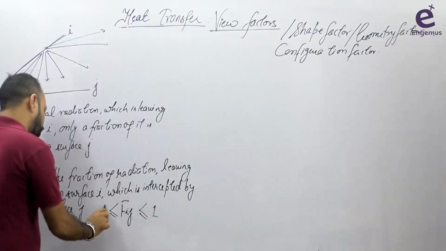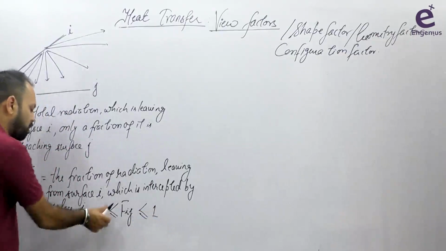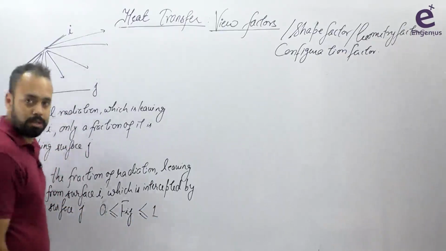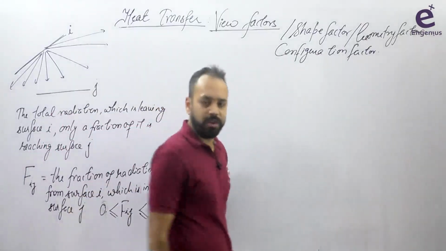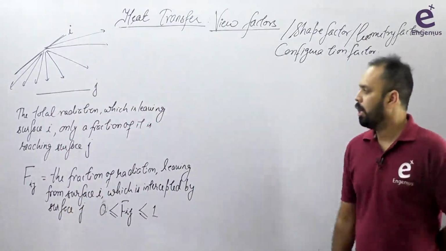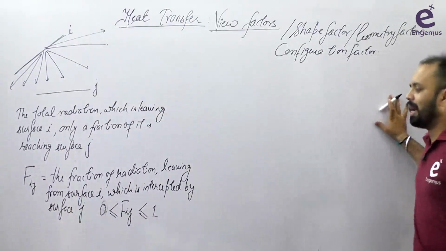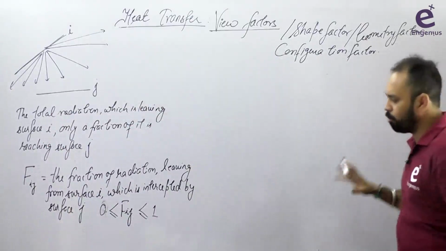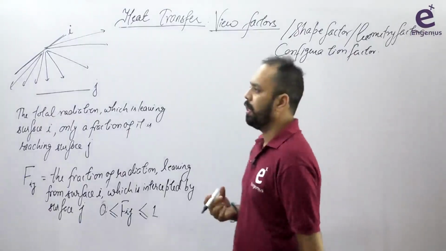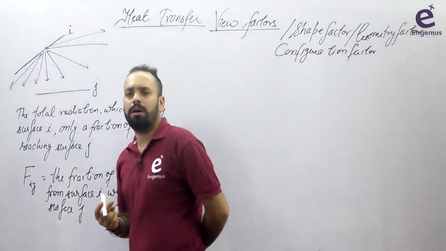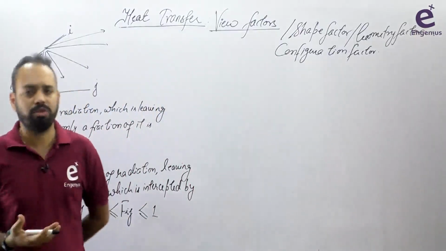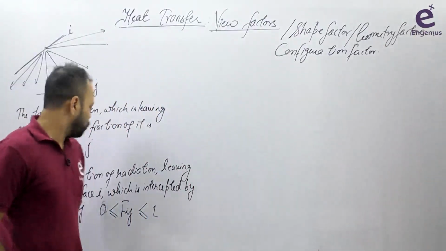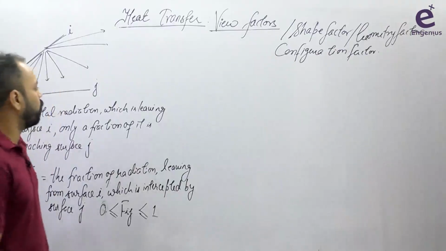Okay? Now the questions that come in GATE are mainly based on the properties of these view factors. So first of all, it lies between 0 to 1. Secondly, there are some rules, some properties. See, one way is that the view factor is directly told to you, right? But sometimes there are some rules which can be very useful to find the view factor in many cases. So let me take one by one all those rules.